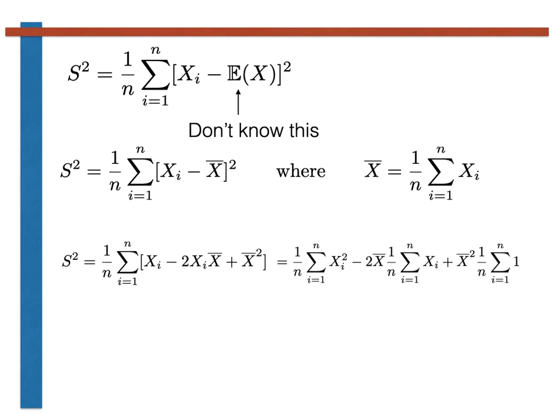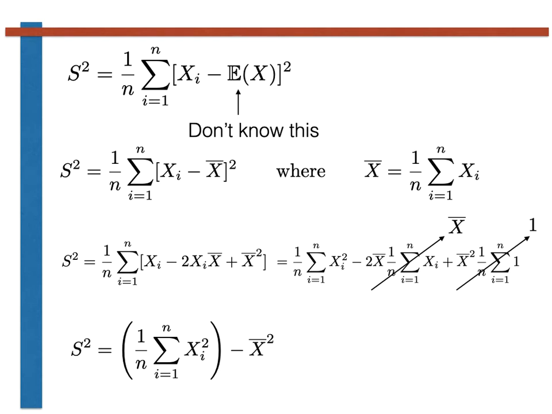We now note that this sum here is just the sample mean, and that the sum over n of all these ones is n. N then appears on the numerator and denominator, so the x bar in the last term here is just being multiplied by 1. What we thus find is that we can rewrite s squared as follows. Furthermore, if we use the definition of x bar given above, we can rewrite this as shown here.